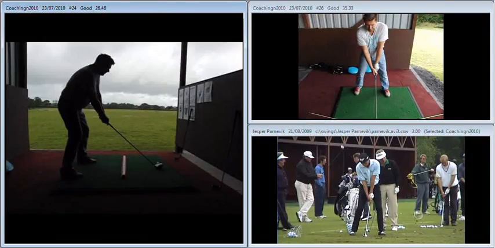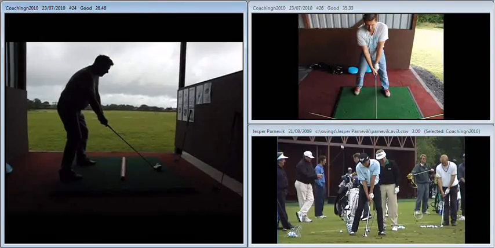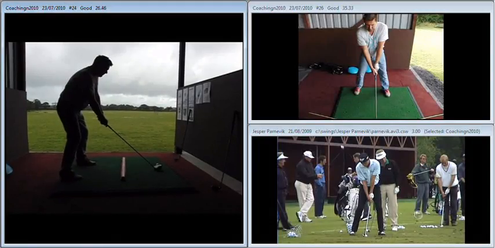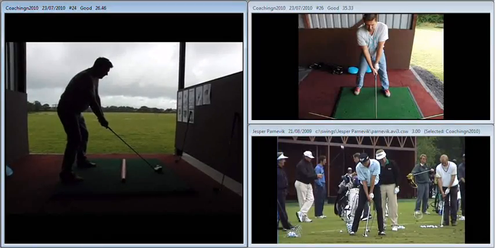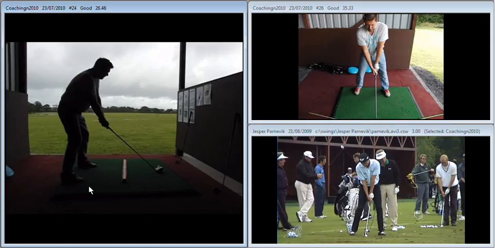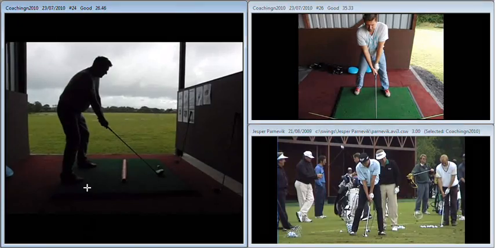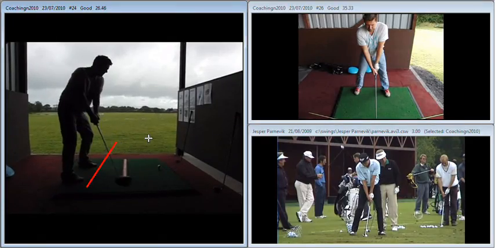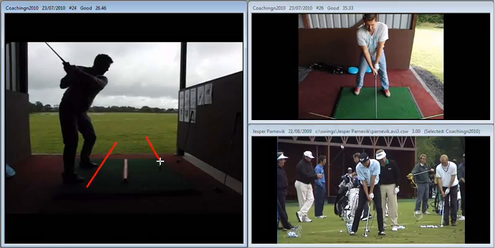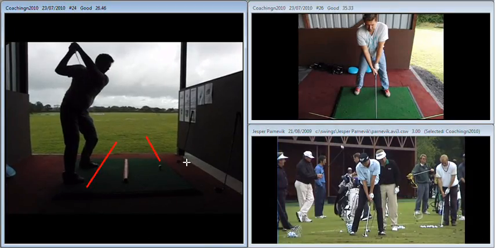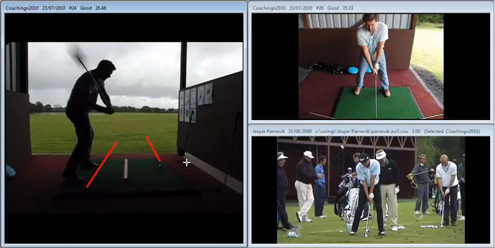Just going to run your swing through a few times on the main image on the left here. We can see that we're a little bit shut off with the stance in relation to where the club face is pointing. So the foot line or the stance line isn't really in sympathy with where the club was pointing at address.